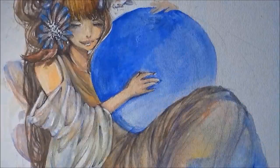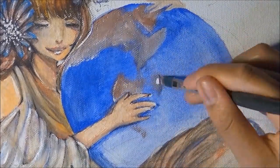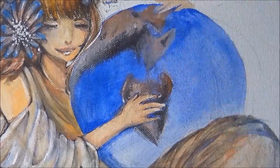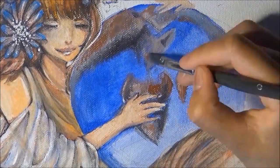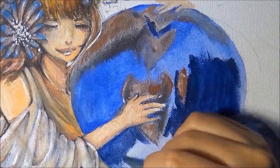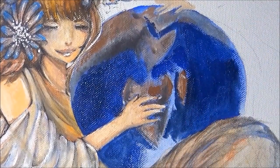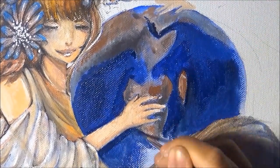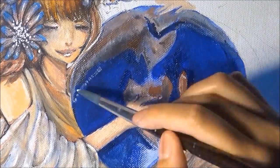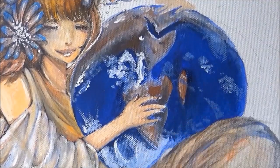I'm like, okay, I really love you, it looks awesome, I can't believe I actually like this piece. I didn't think that I would like it at first because in the beginning, as you can see, everything was super rough. This earth does not look like an earth yet. It's so rough and all the colors are just not blending and nothing looks right. But perseverance won. So I stuck with it and I continued and it turned out fine.